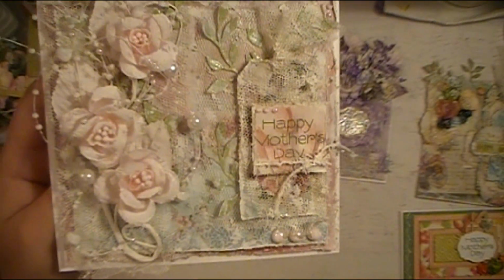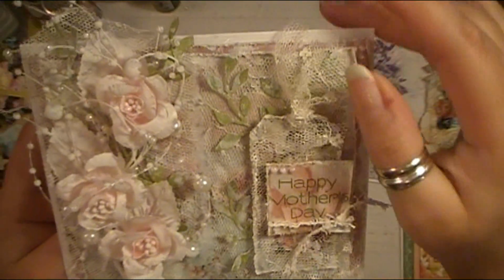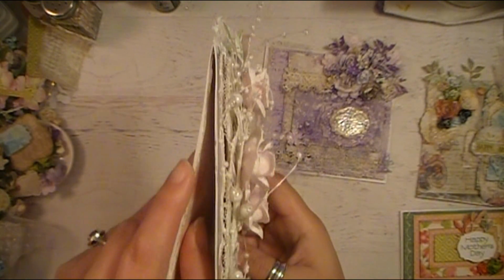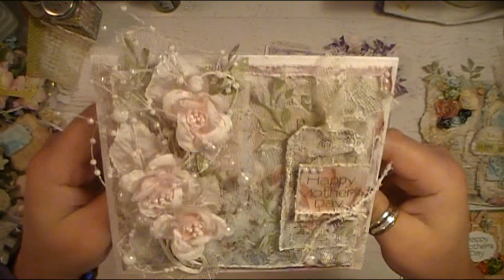Sorry, I forgot to turn my phone down. Some flat back pearls and just some lace I kind of distressed and added on there, just to create the different layers and texture and stuff. And I love this. Look how thick and textured that is. This is totally my style of a card. I love it, love it, love it.